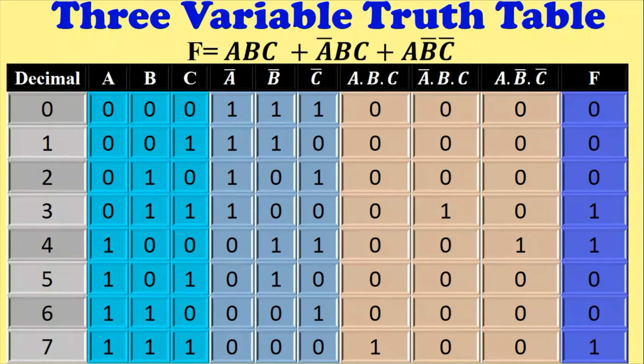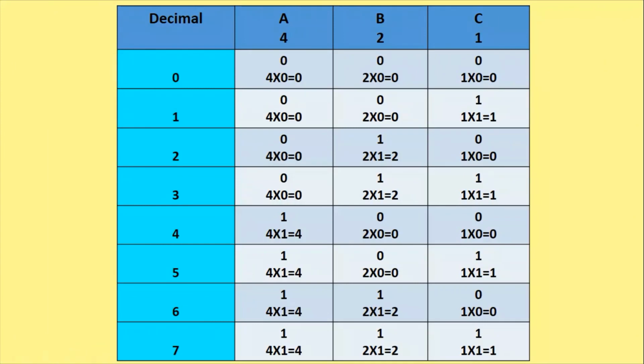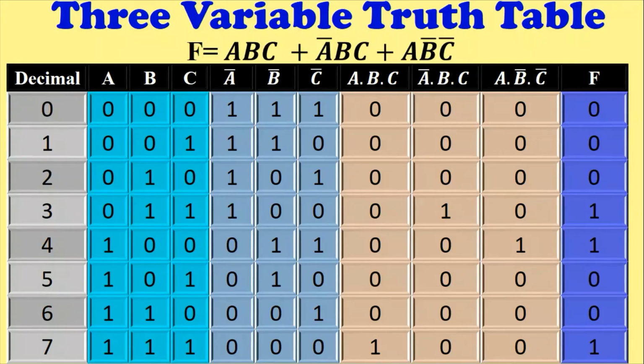I hope, students, that you will be able to develop a three variables table like this. I have given you a tip like this. This one is rough work. You have to follow this formula for three variables. If you have two variables, the formula will be 1 and 2, and four variables means 1, 2, 4, 8. So I hope that in this way you can create a truth table of two variables or three variables. If you have any questions, you can ask.